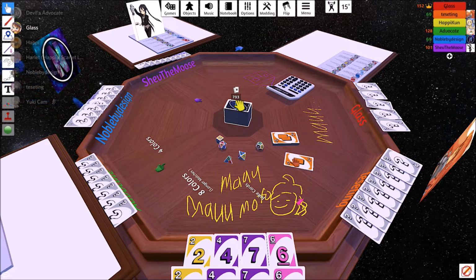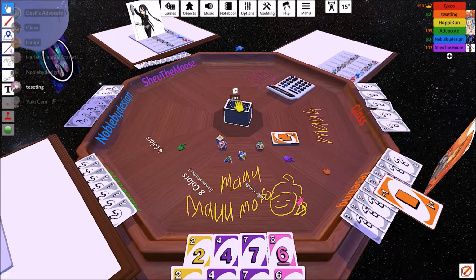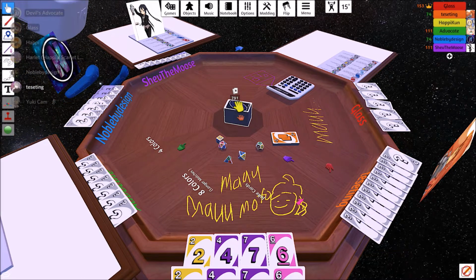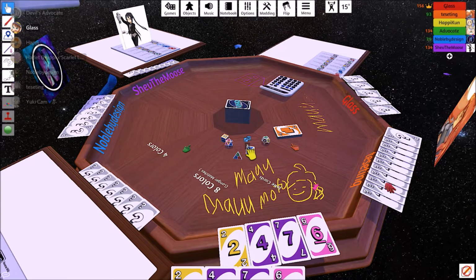Wait. Can we stack those? Orange plus one still stacks. They don't stack with plus two. You just played that? I'm sorry. We agreed that it has to be the same plus. I didn't see that you drew that. You can totally play that immediately after you draw two more, though.